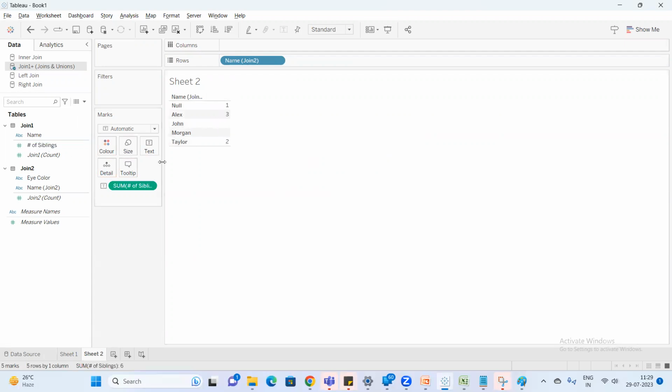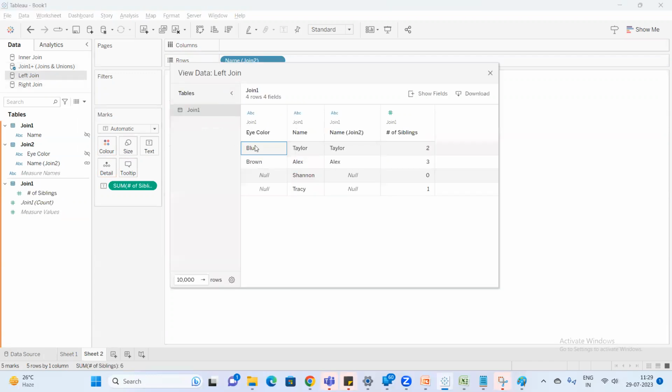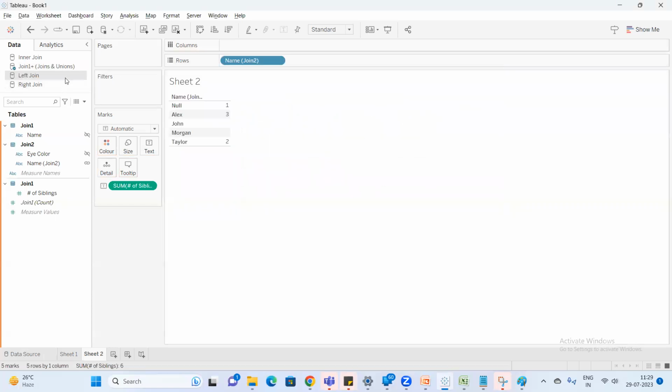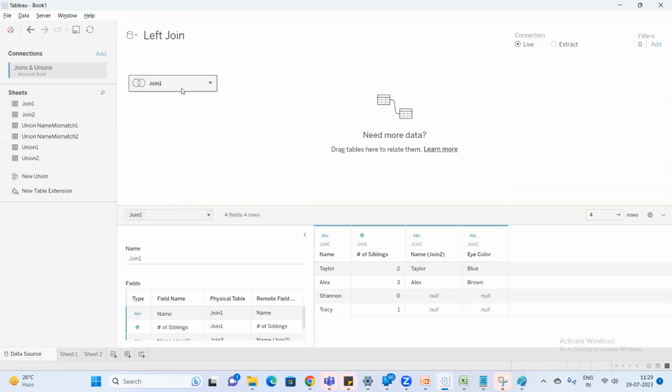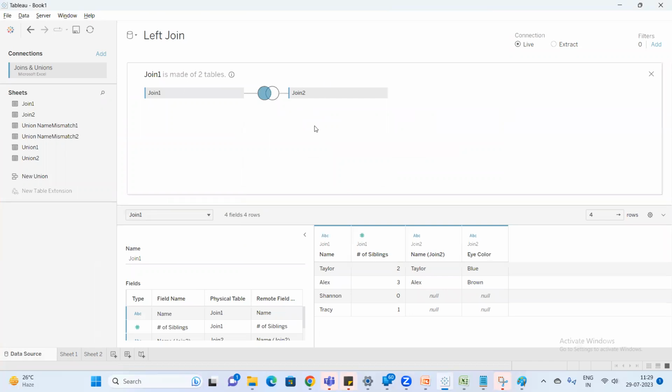So joining is different, relationship model is different. In that you can't see a physical existence. You can't see a physical table. It is combining, but it does not exist physically. In the backend it is combined. In joins only you can see it physically. That is why I'm calling it a physical layer. Wherever you are using joins, you can call this a physical layer.